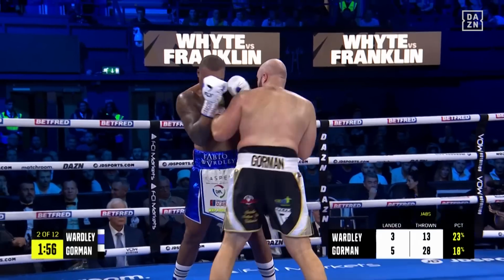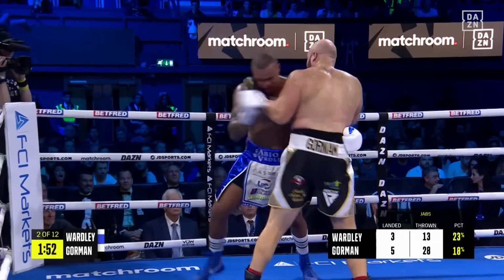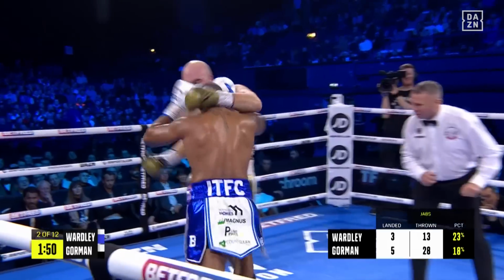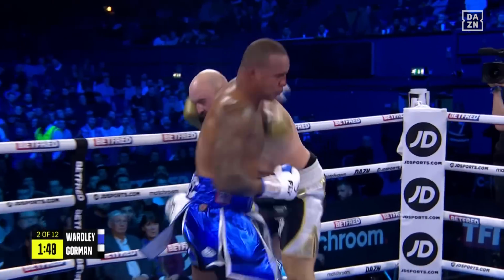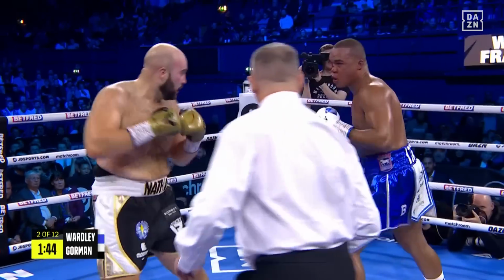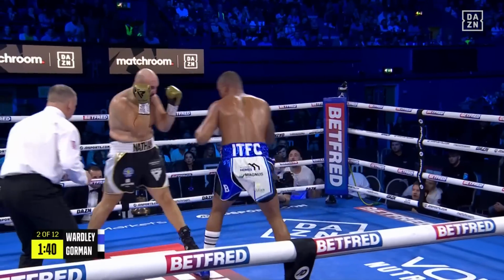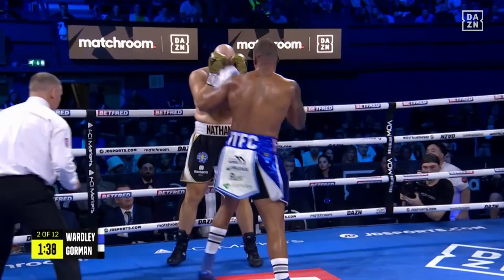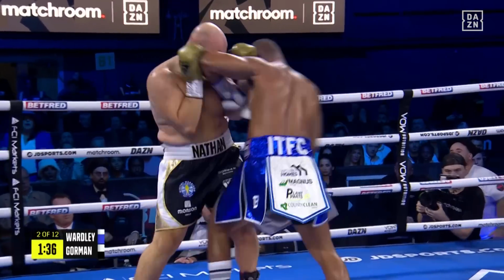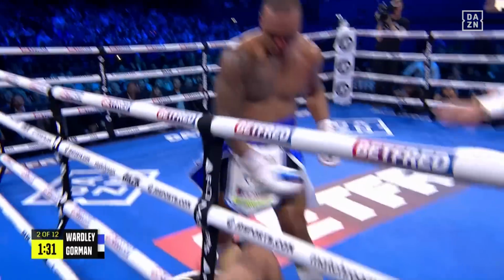And trying, David Wardley, now to get work behind that left jab that you said in the first round. Yeah, he seems a bit unsteady on his legs here. The little left hook buckled his legs. He's in a bad way here, Wardley. He's never been in this position before, and he's really struggling in there. But he's firing back. He's doing what all good champions do, coming back. But he's got to worry about that left hook counter from Gorman because he's waiting for it. And we've seen this in the career of Wardley.